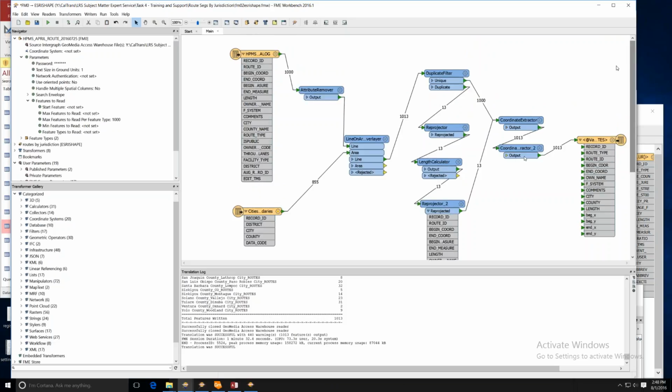But unfortunately, we're not able to resolve it. If we skip all the duplicate filter or reprojector or whatever, and skip the whole transformer over there, we just connect straight from the line on area into the output. Is that going to give us all the shapefile within the county and cities? Yes. Okay, and that's all we need. And then you can recalculate the length. Yes, I think that's all we need, Aaron.